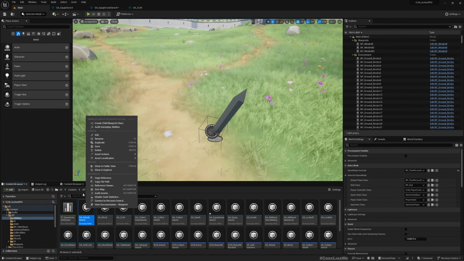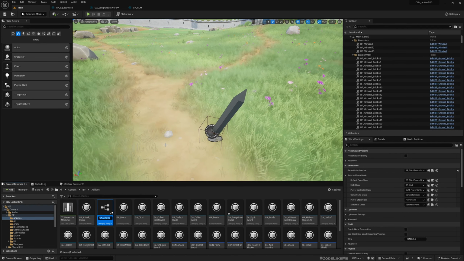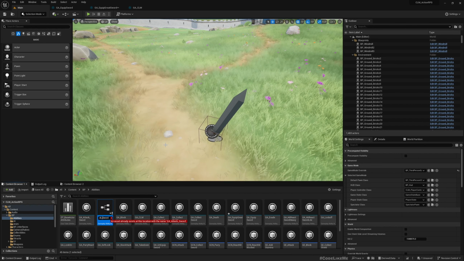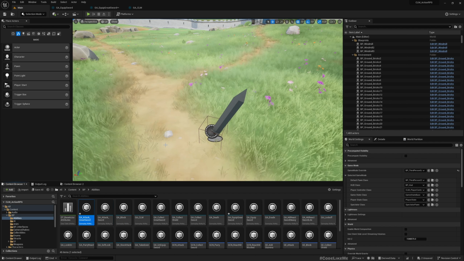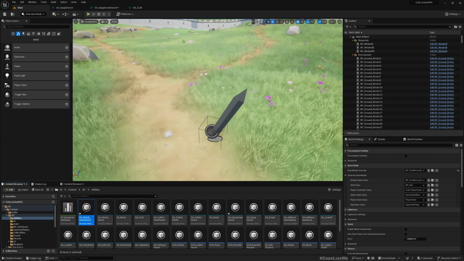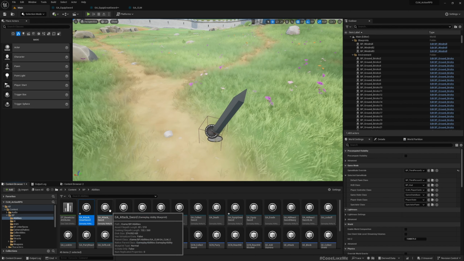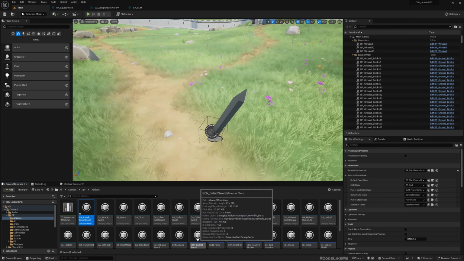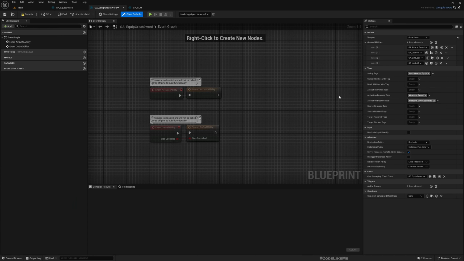Okay, now here let's create a child blueprint. I'll call it GA attack great sword, and then in GA equip great sword, instead of GA attack sword, I'll choose GA attack great sword.